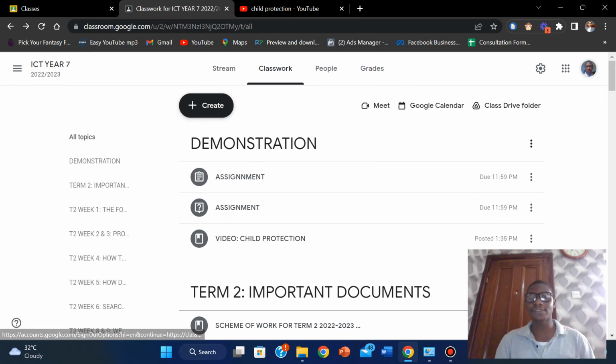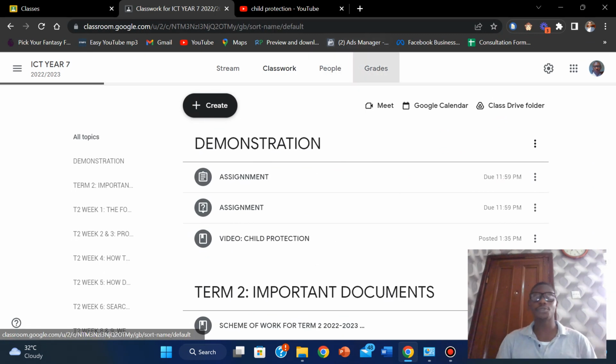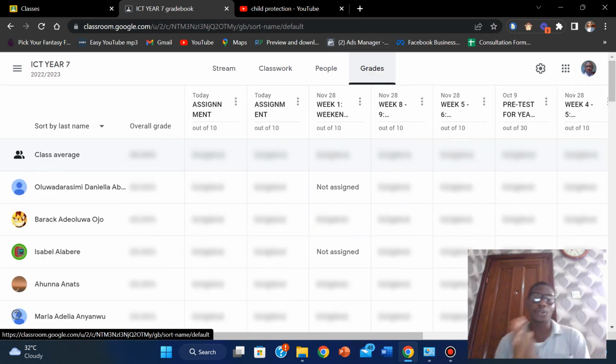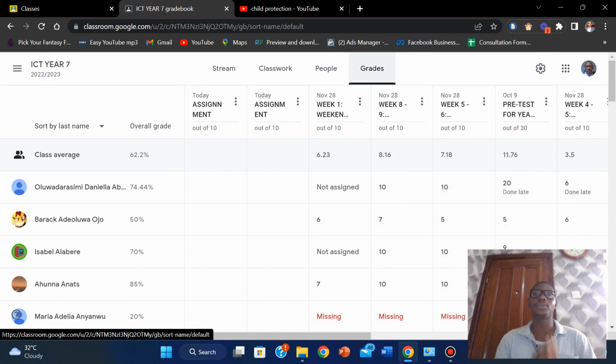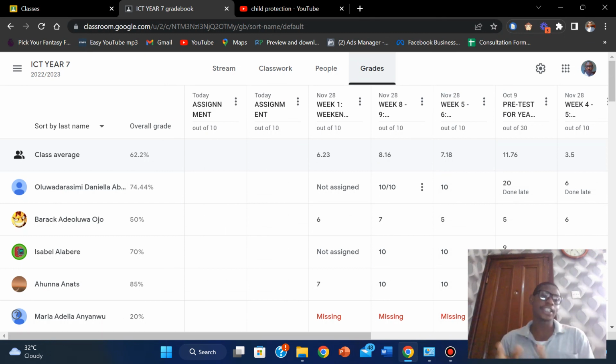Okay, now the next thing is grades. When you mark your students' assignments and return them to the students, you are expected to see something like this. What we call grades. Here are the overall grades of the students. It calculates all the assignments given and puts the grades for you.